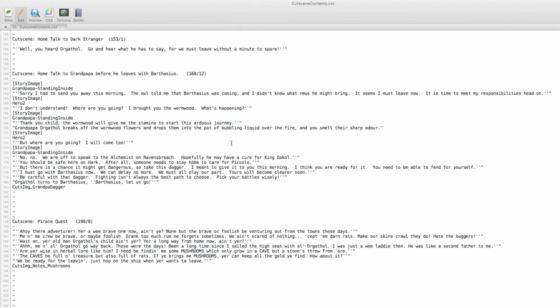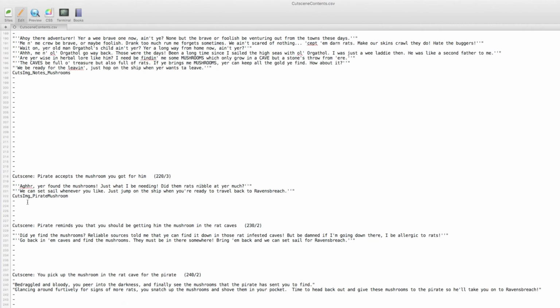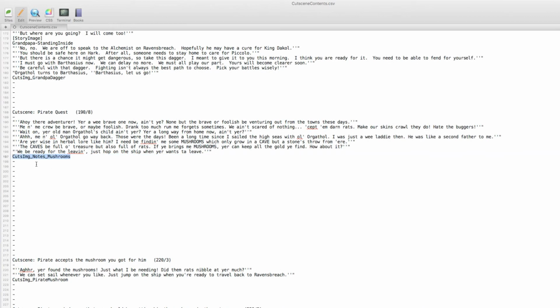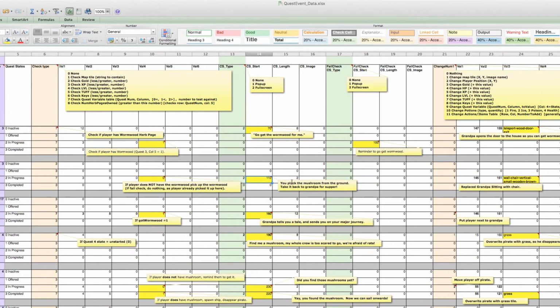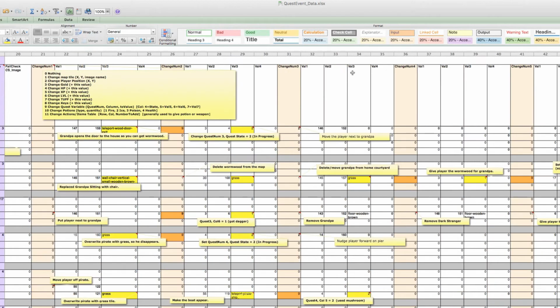It's just saved as a CSV for the cutscenes, and it just has text in it. And sometimes there'll be a specific full screen cutscene image, which is triggered by this word existing. And sometimes it'll have story images, which appear in a little story window in the corner, which are defined by finding this line, in which case it shows this image and then jumps to this text. So it plays that cutscene, plucking the wormwood, and then it performs a variety of quest changes, which are these things.